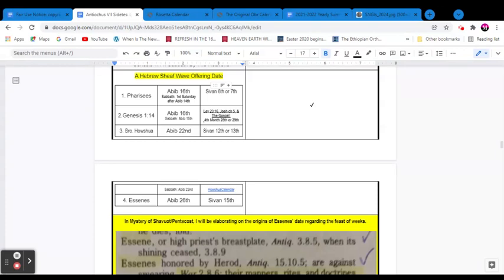Now, with this counting method, this Sivan 6 or Sivan 7 is going to rotate on the Gregorian calendar, so it can fall on any day of the weekday. And this is why you see me still put it under the Pharisees, because we're going to talk about an ongoing debate dealing with the Pharisees and the Sadducees on how they kept Pentecost and what day of the week it falls on. So by the Pharisees either considering the sheaf wave offering day to be Aviv 16, or counting on the first Saturday that follows after Aviv 14, you're going to usually see them fall on this day. So that's one of the dates we're going to use. You're going to see why.